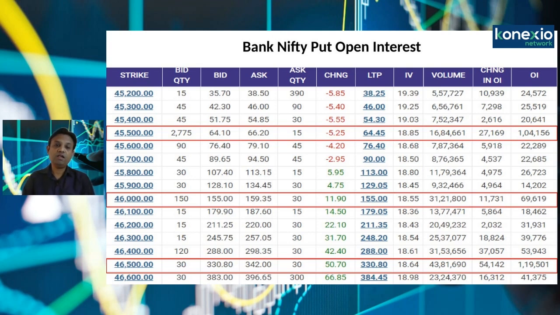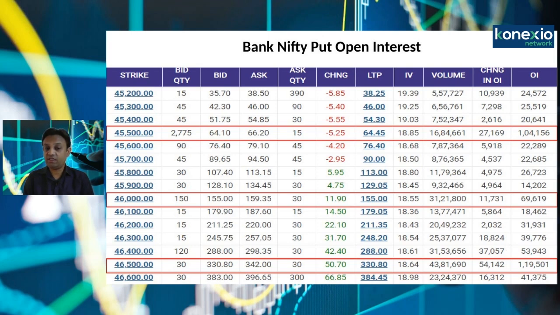So definitely, we might see some sort of technical pullback from these levels, in the sense of sharp short covering from this juncture. Higher implied volatility will invite the put writers from these levels. So on an immediate basis, 46,500 could act as an immediate support. If it breaks, then only are there chances that Bank Nifty might slip down to the 46,000 mark. But as I said, the setup is technically oversold on the hourly charts, and we might see a technical pullback from these levels.